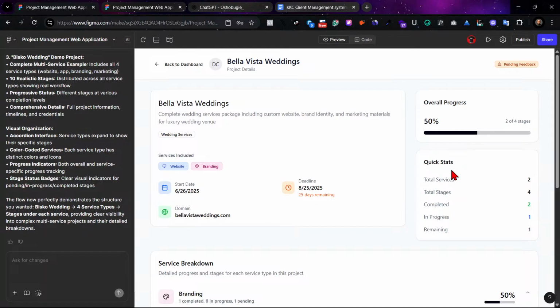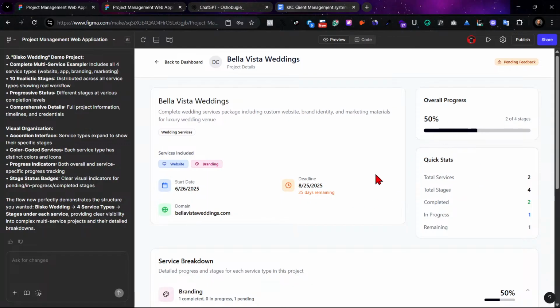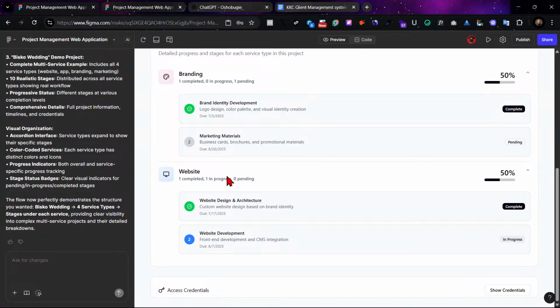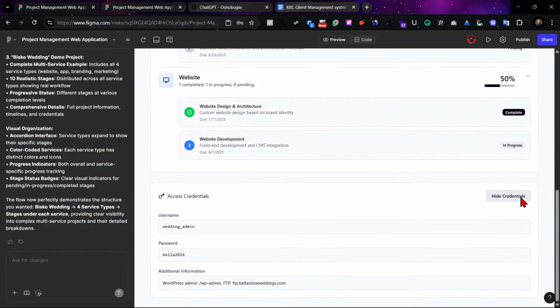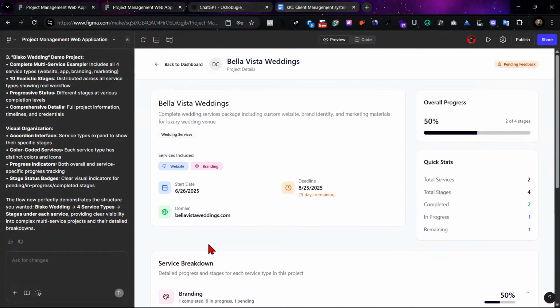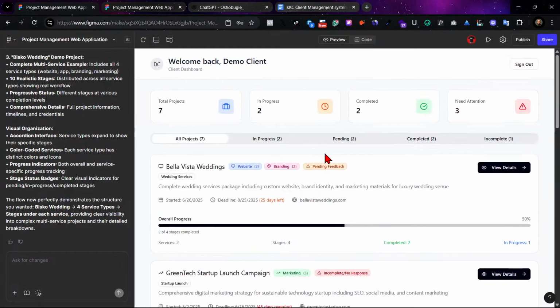It has its dates, the overall progress. Now this makes sense. It still has show credentials. Wow. So we are taking it to the max, like how large a project could be. One particular client can have more than one project running at the same time, right?